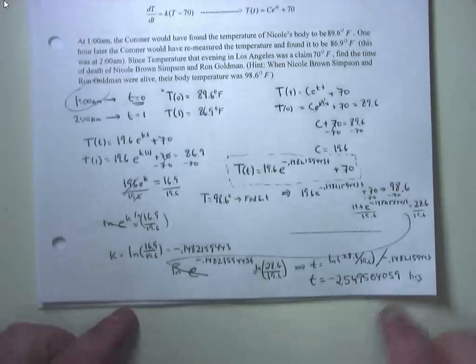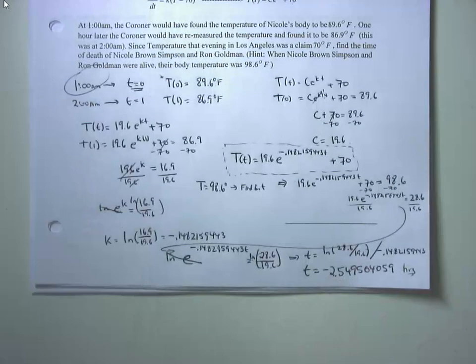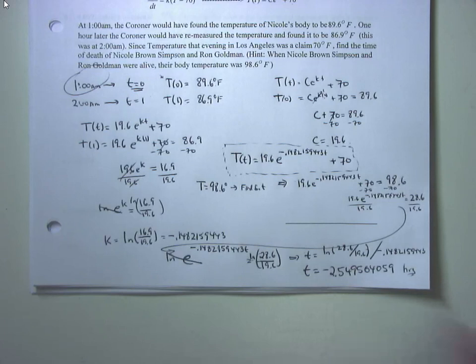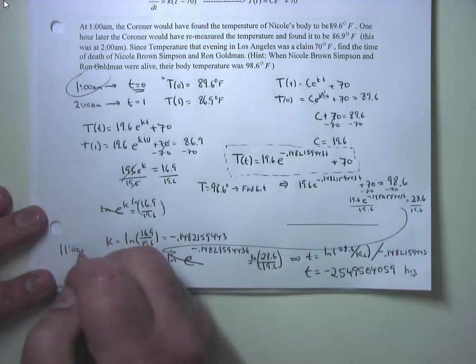It's 1 a.m. I've got to subtract 2 hours. 1 a.m. to 12, that's 1 hour. From 12 to 11, right? 11 p.m. now. You with me? And now I've got to subtract off 0.549 of an hour. But this is a fraction of an hour. A fraction of an hour we like to convert to what? Minutes.